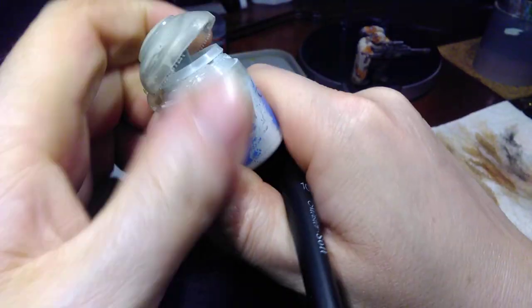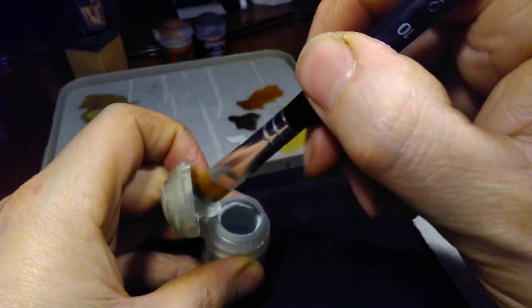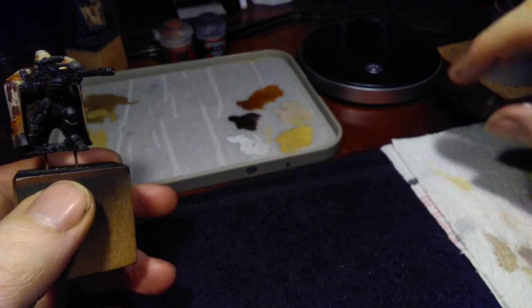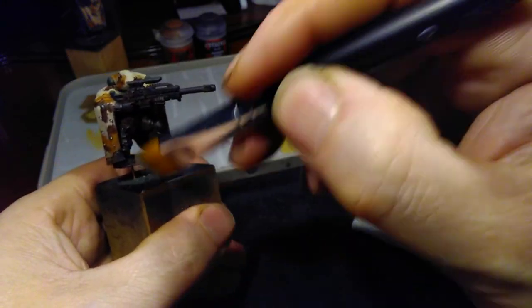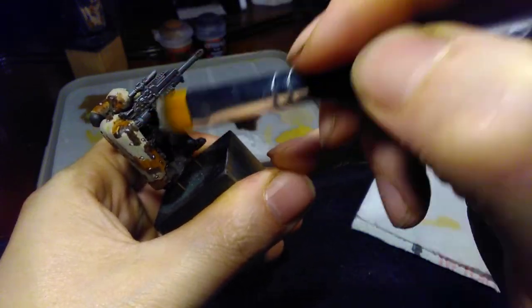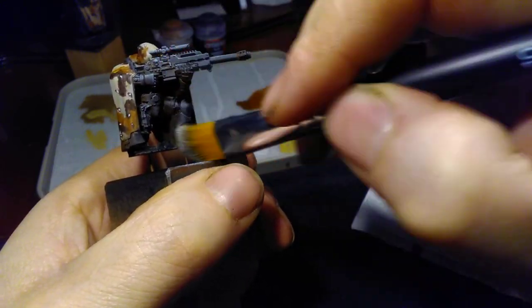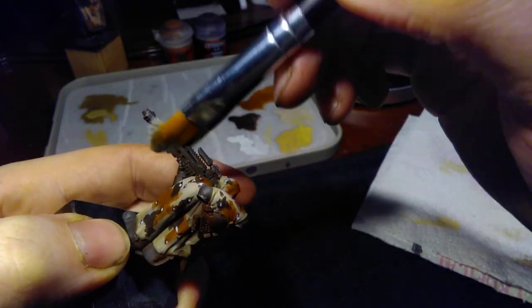For that I use an older part of Ultramarines Gray where the paint is almost dry. I don't use the paint from a wet palette for dry brushing. And I also try to not hit the moist part of my paper towel. So we want it to be quite clean on the cloak, so I get most of the white paint out of the brush by brushing it on the parts of the model that will get painted later.